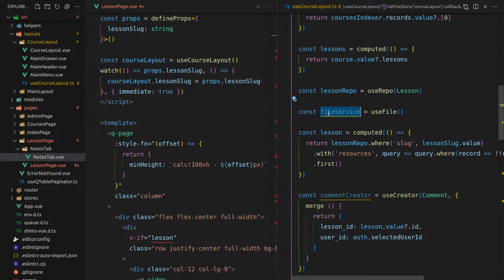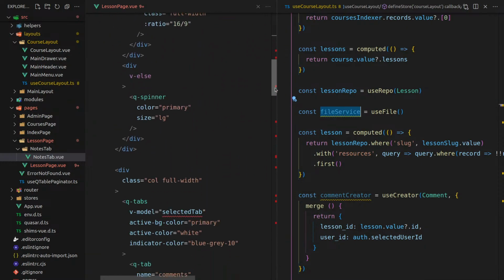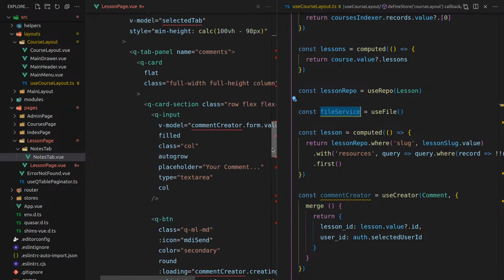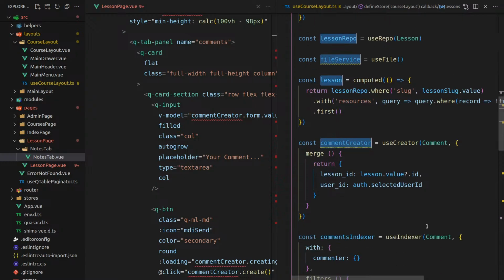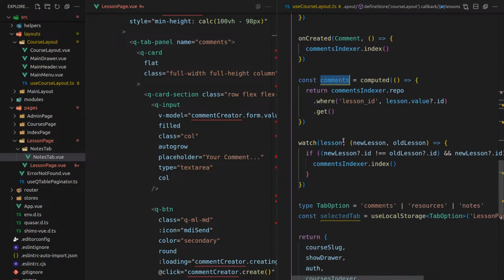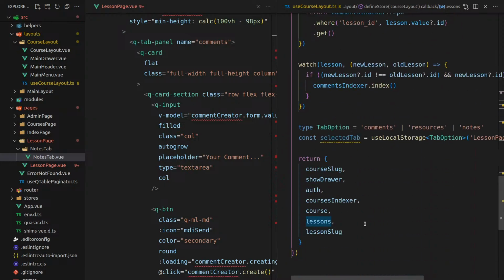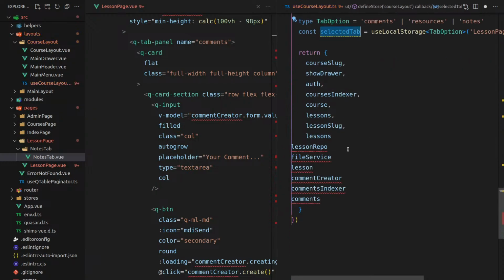Okay, so now a lot of this stuff needs to be exposed. So we've got like the lesson, selected tab, select comment creator. I might even just grab basically everything here. Selected tab. We'll come down here and add them all in.